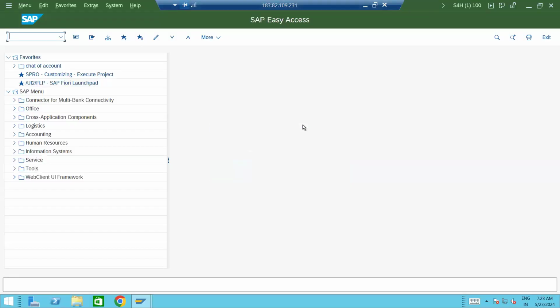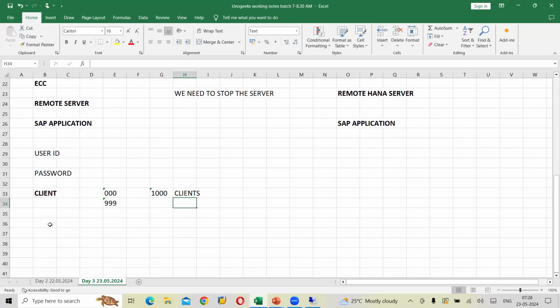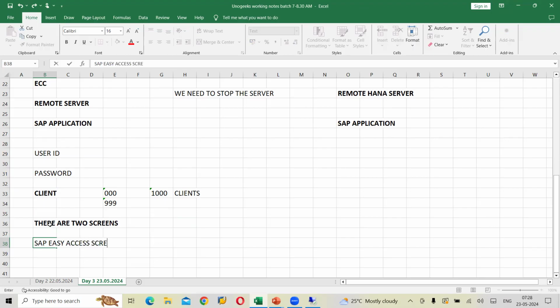As soon as we log on, there are 2 screens in SAP. The first screen we call the SAP Easy Access screen. So what is the SAP Easy Access screen?